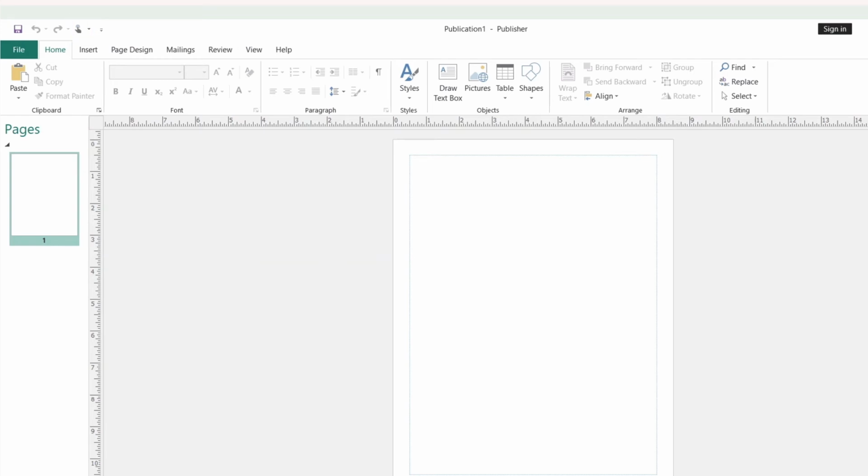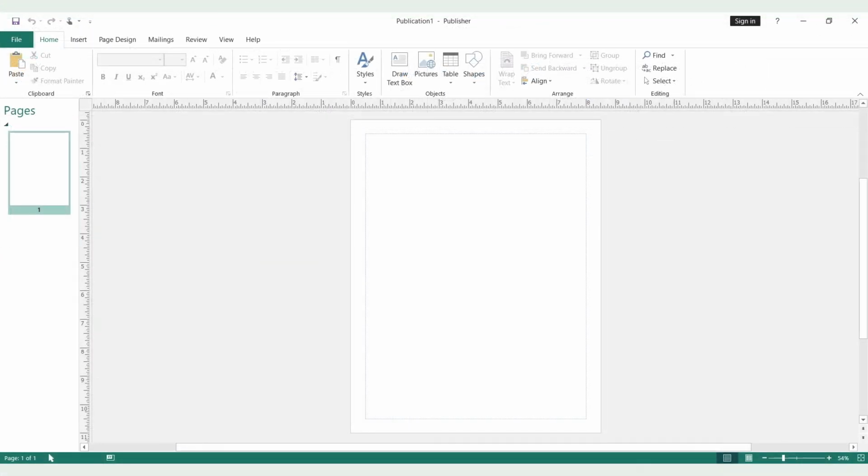Now viewers, the next element is the ribbon. The ribbon is just below the title bar. This is where you can find the different tabs, the button groups, I show you the different groups here, and also the commands one can use in Publisher.